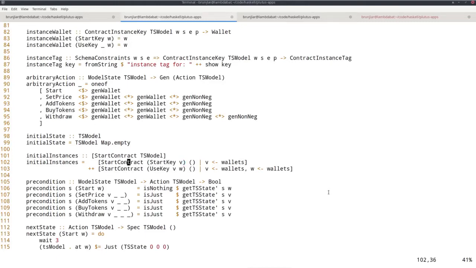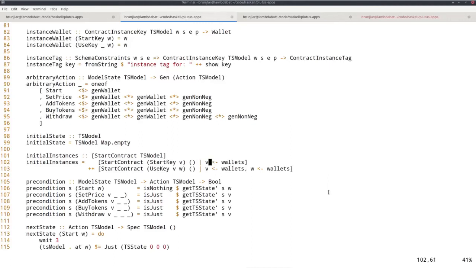Okay, and those are the contracts that are supposed to run in the beginning when we start the test, before we run any actions. And in our case, I want to start all of them. So a token sale for each wallet and then a use contract for each pair of wallets. So that's exactly what I'm doing here. I'm using list comprehension syntax.